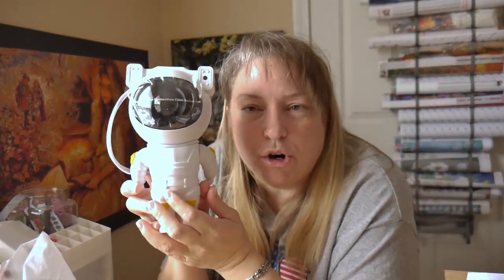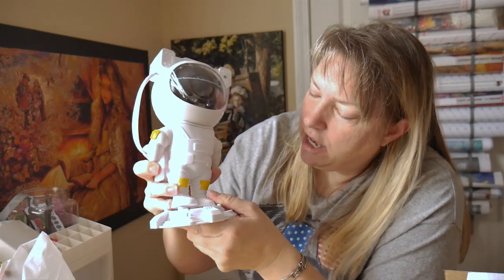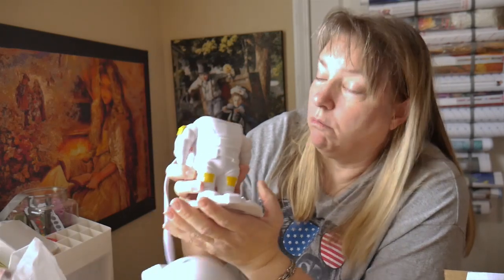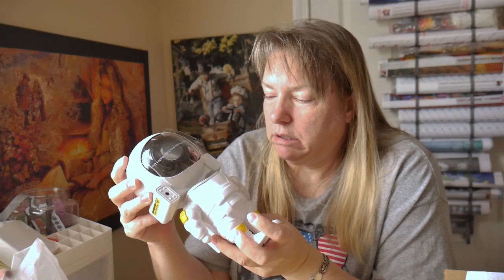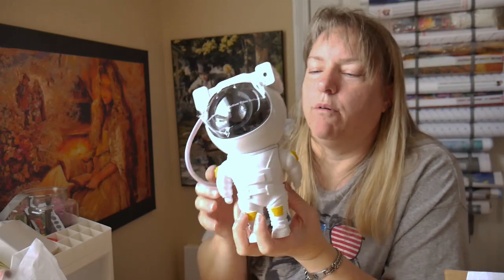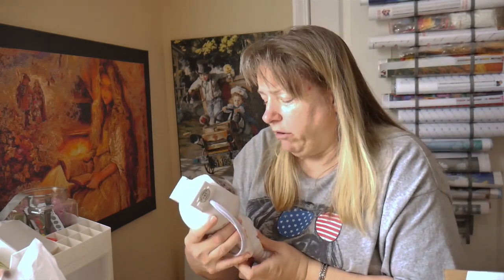That is so cool. Isn't that cool? And then he's got his little feet. Let's see. His feet, I guess, go down in there. Maybe I've got it the wrong way. I killed it! No, I didn't. I didn't kill it. Did I not put it back on? Oh. There we go. Humpty Dumpty fell off the wall. Had a great fall. I'm so sorry.